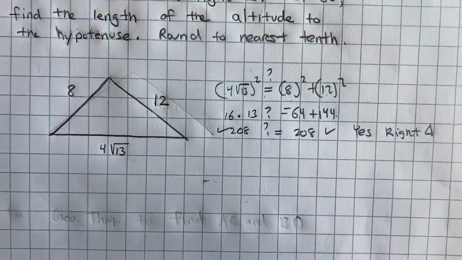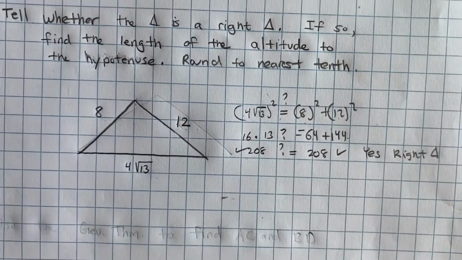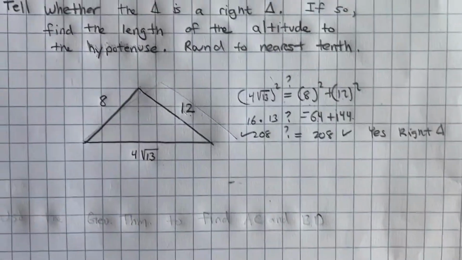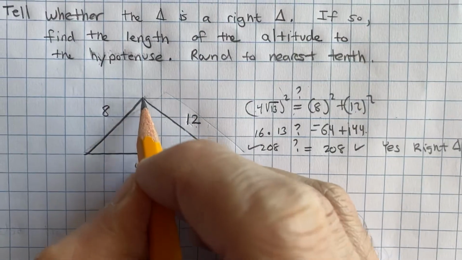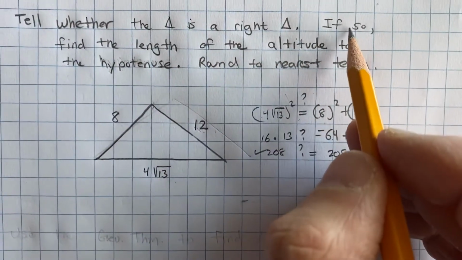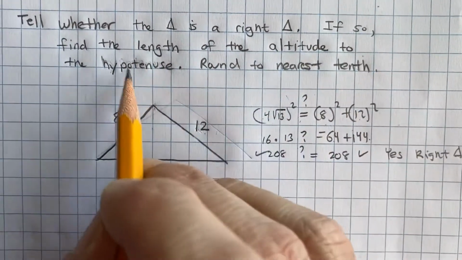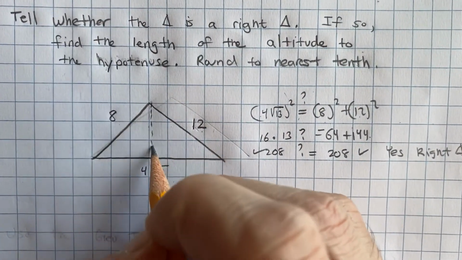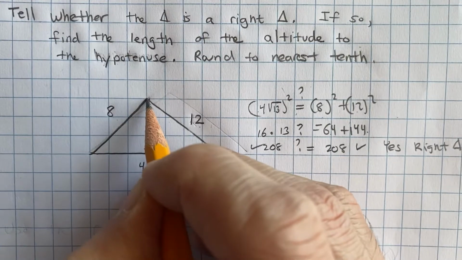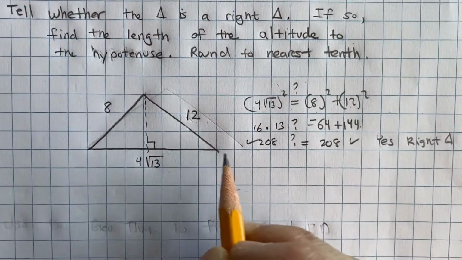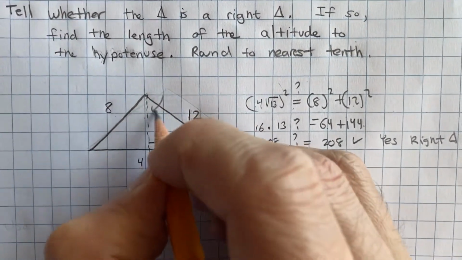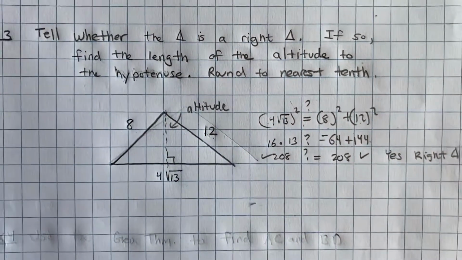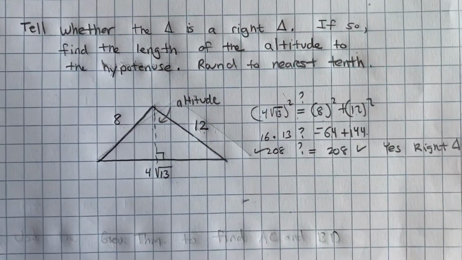And if it's a right triangle, you know that within that right triangle, there's three similar triangles. So let's go back to this part right here. If so, find the length of the altitude to the hypotenuse. Okay, so the altitude to the hypotenuse is the perpendicular distance from the vertex to this, right? This is the hypotenuse. This is called the altitude. Okay, so that's just a little vocabulary I kind of explained in the beginning of the notes.